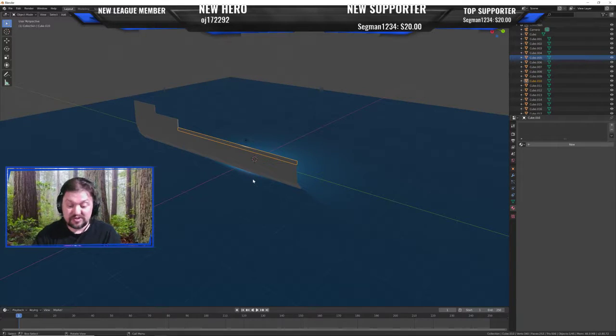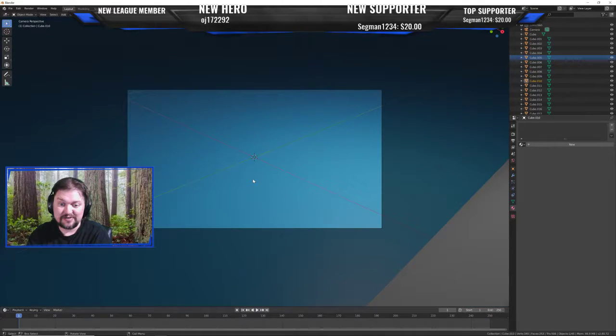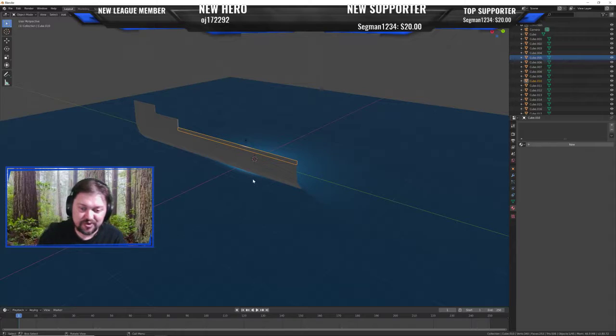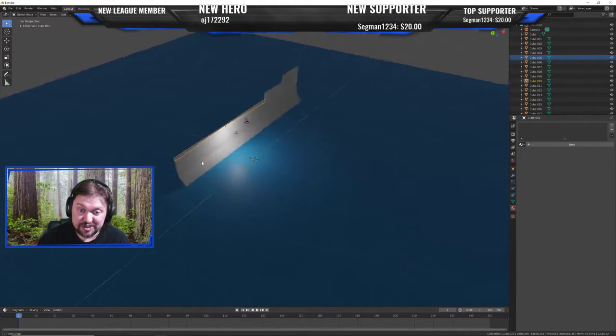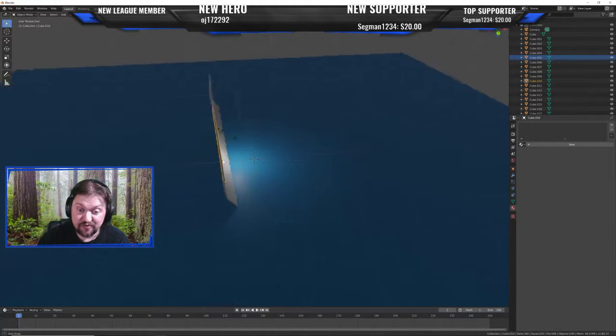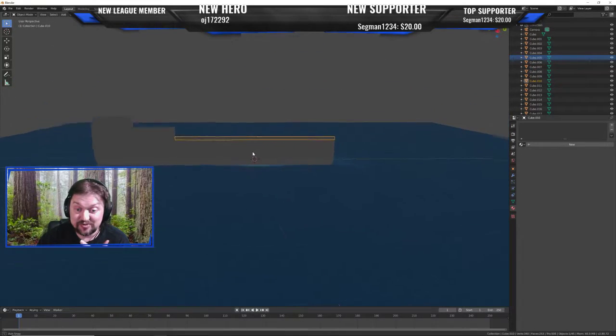In the camera view. This is called the camera right here. So in the camera view, we'll be able to see the whole boat. And I don't know if I'm just going to take a snapshot or share a video that spans around my ship so that it's a full 3D model, because this is a 3D software.